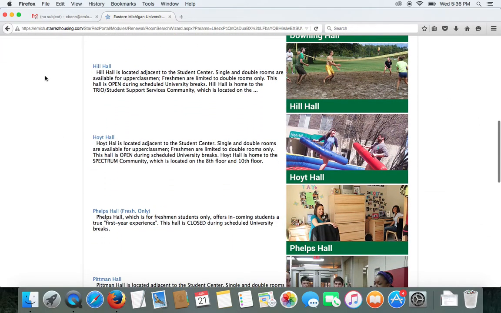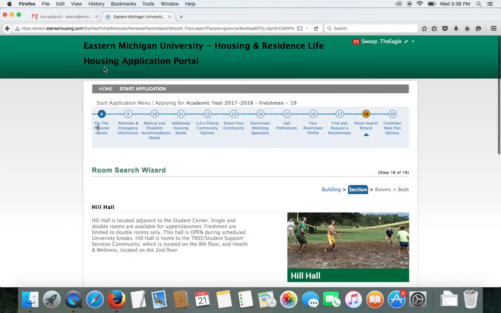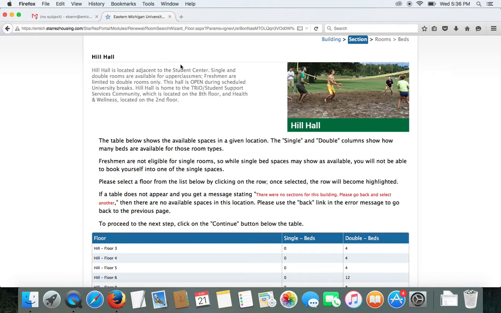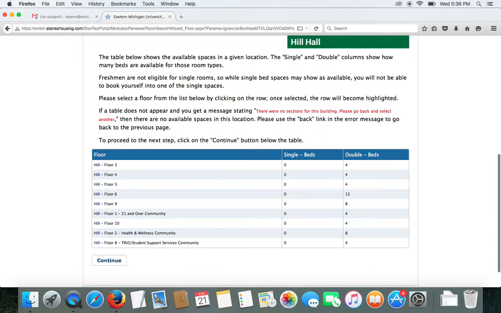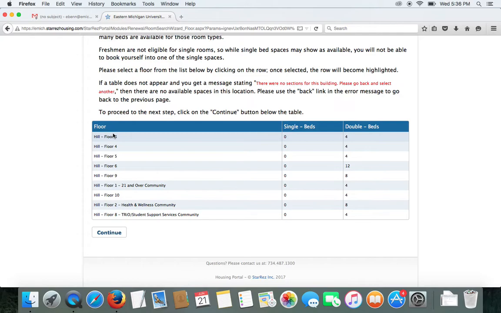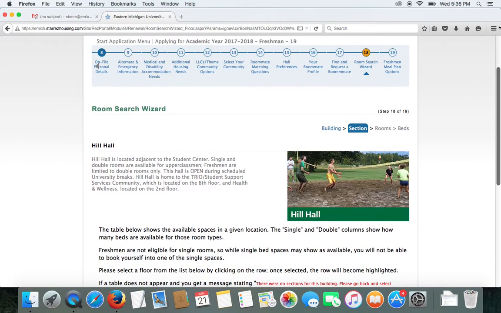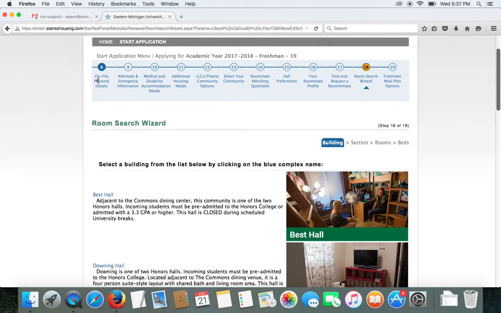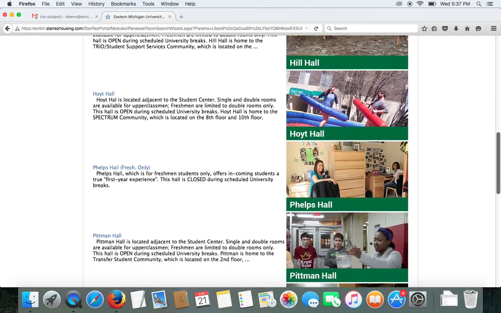So I'm going to scroll down to Hill Hall now. So Hill Hall, you can see here, and I should note too, the description of the hall is repeated here at the top, just as a reminder for you. In Hill Hall here, you can see we've got the different floors listed out, and then we've got some communities listed here, so you can see what different living, learning, and theme communities look like. In Hill Hall, I'm not very interested in that one. Let me go back here. I'd like to show you what some single genders look like. So let's see here.